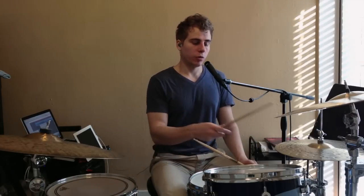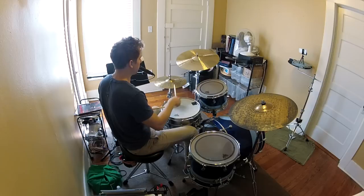Once you build up speed, you take the 3, you move it over to the snare, and then you add the 1 and on the kick. So I'm going to do the same thing. I'm going to build this one up to tempo, and then I'm going to go back and forth so you can hear the two different ways of doing it and make a judgment for yourself on which one you want to learn. So here we go.